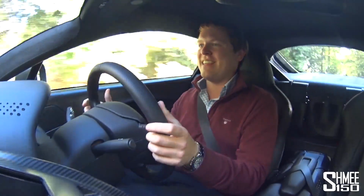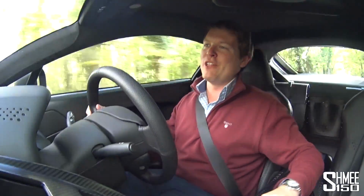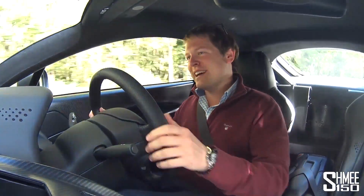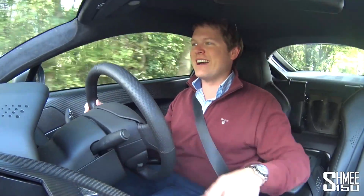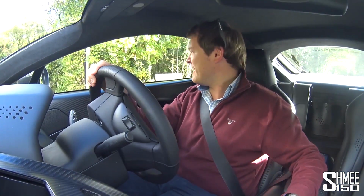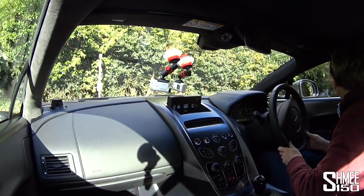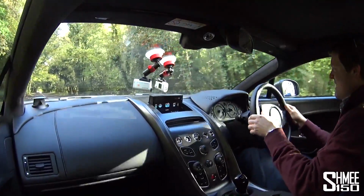We've got 7 gears here, so that's something on its own that isn't normal in an Aston Martin. And then you've got the rev match downshifts. I am loving it. This is the environment. Obviously it would be better if it was dry, but a huge thanks to Zen Car Driver for this opportunity. Driving a V600. It is, as I said, the ultimate Vantage, literally, for the road.